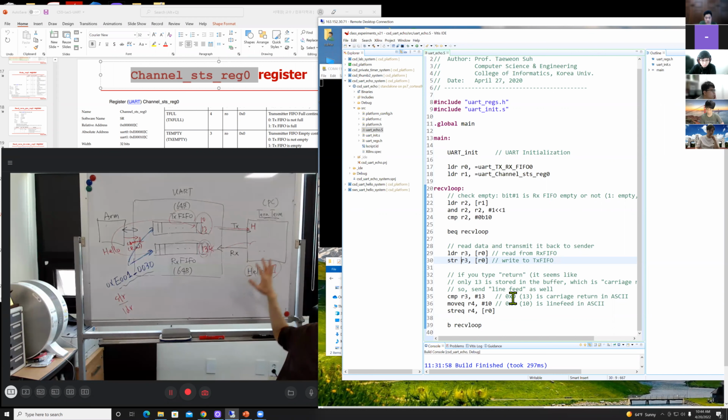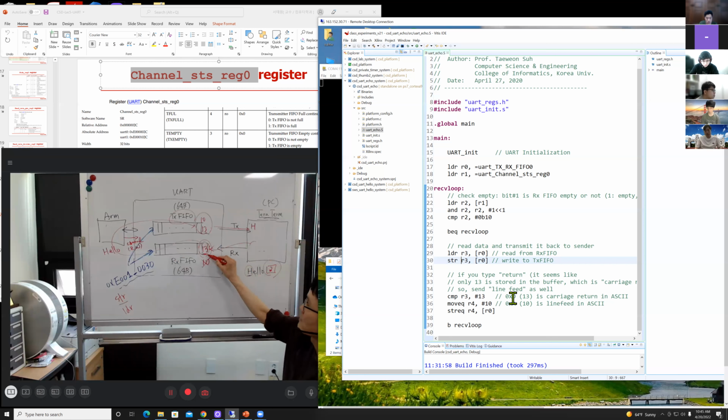It turns out, after many experiments, that if you type enter from the PC, it is only sending 13, not 10. That is why I wrote that program. I figured that RX54 has only 13, no 10.